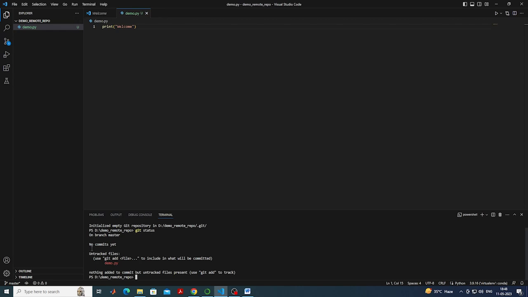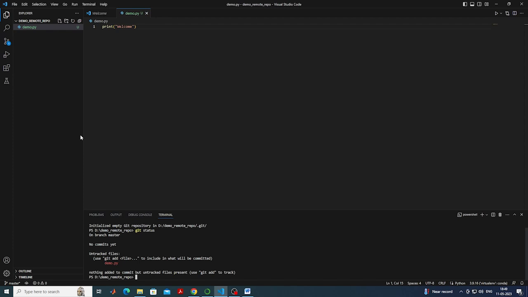Now what it's saying is no commits yet, we have not done any commit, and untracked file, which means we have modified or added one file but it is not added in the staging. The scenario is like this: we have a local directory, and when we perform the git add command, it will come into the staging state, and once we execute the commit command, it will be saved in our local repository, and once we have done the push, whatever changes are in our local repository will be pushed to the remote repository.